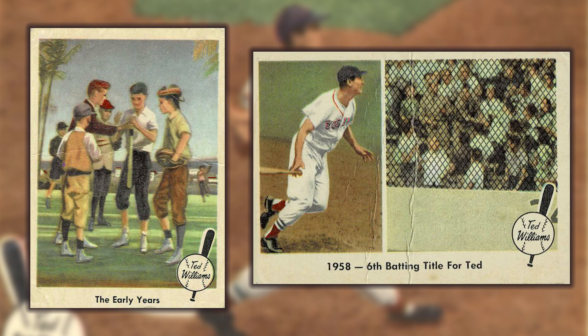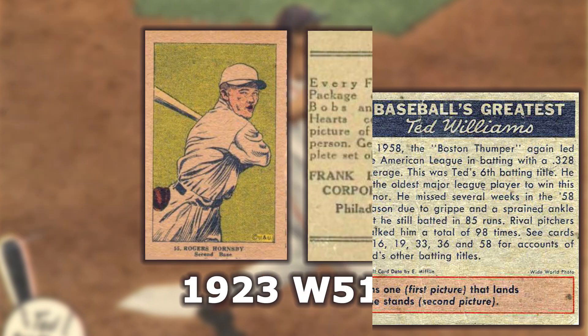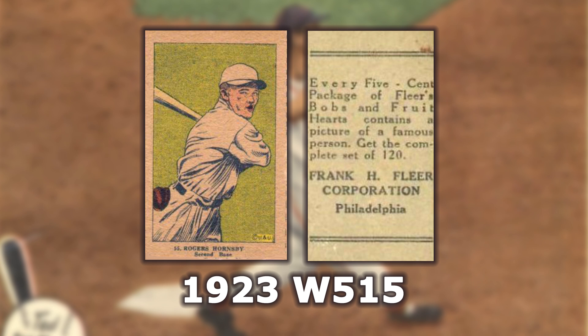The text is a biography of the Splinter's life, which follows from his childhood through the 1958 campaign. Captions relaying the photographic action can be found within the bottom red banner on some examples. The issue marks Fleer's first sports card release since they printed their business name on backs of 1923 W515 strip cards.